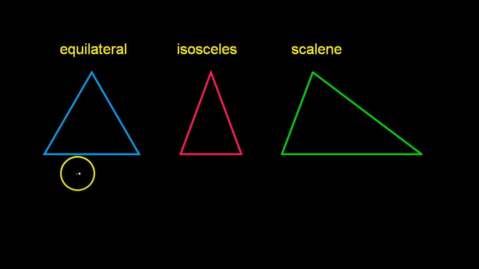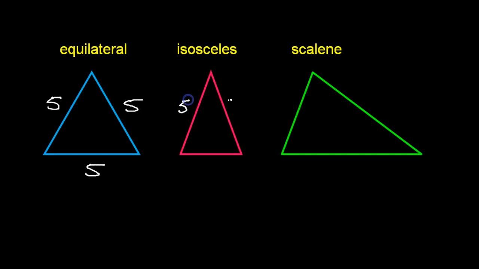So you can classify a triangle according to the lengths of their sides. For example, if all three sides are equal, the triangle is called equilateral. You can hear the prefix equa, meaning equal, and lateral, referring to sides. So equilateral means equal-sided. For example, if this triangle had lengths 5, 5, and 5, this would be an equilateral triangle. An isosceles triangle has two equal sides, at least two equal sides.